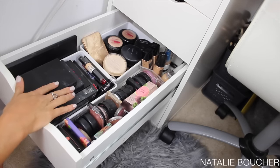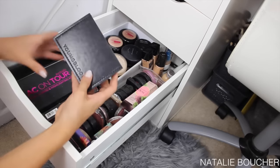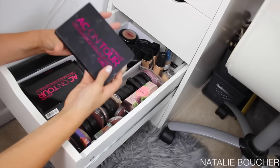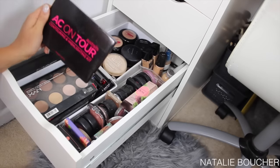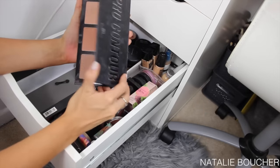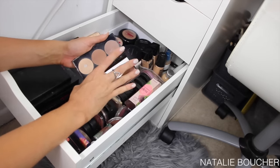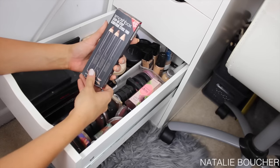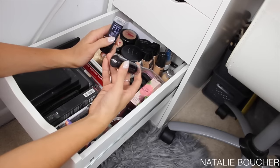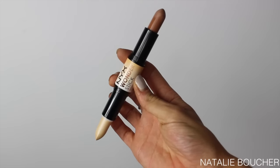This section has all of my contouring palettes and cream contour sticks. I have a limited edition MAC Professional Makeup Cream Contour Kit, the Youngblood Contour Kit which I've been reaching for a lot, a couple of Australis AC On Tour Contour and Highlighting Palettes and their Cream Contouring Kit, the NYX Highlight and Contour Palette, the DB Cosmetics Pro Contour Palette which is basically a dupe of the Kat Von D palette, a Smashbox Trio, a couple of Smashbox Step-by-Step Contour Stick Trios, and two Maybelline Fit Me Sticks in 340 Toffee and 330 Cappuccino. I also recently received the NYX Wonder Stick.